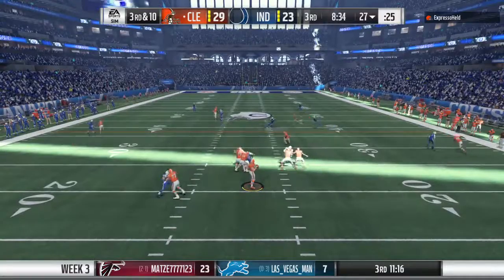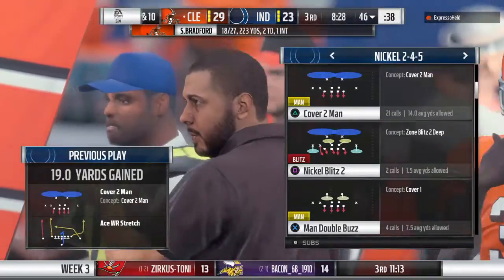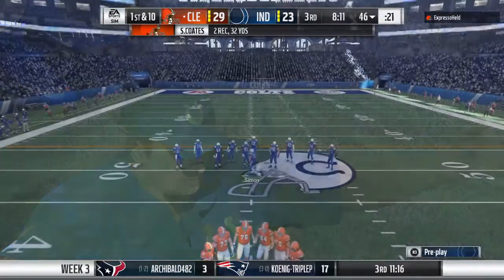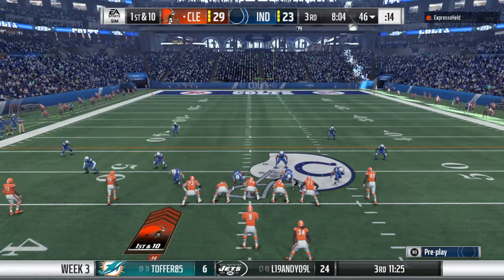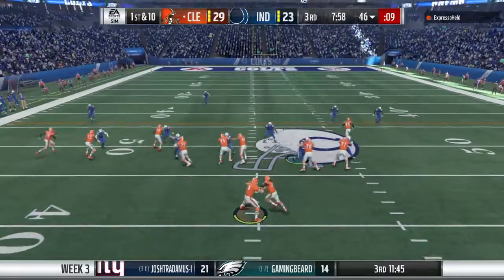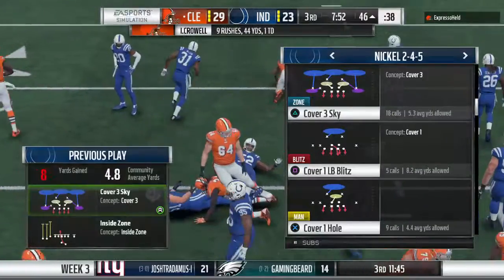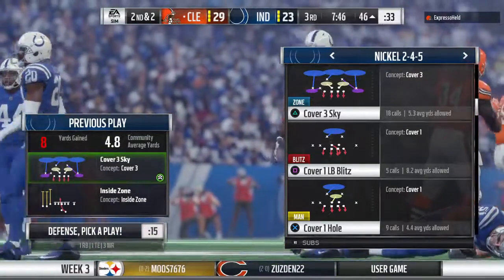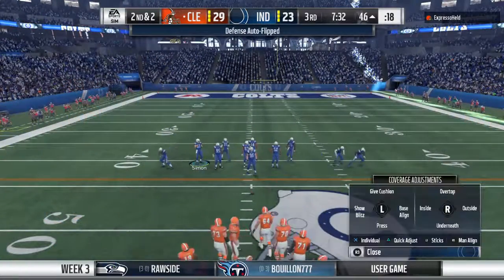On 3rd down, Bradford. He finds Coates, complete. And he brings this up to the 46. Good enough for the first. They call it a gain of 19, and it moves the chains. They'll run it now out of the gun. A good run there on 1st down, and it'll leave them with a 2nd and 2. Some runs are blocked so well, you almost forget that someone has to carry the ball to gain the yardage. The leverage by the offensive line to create space up front, really well done.